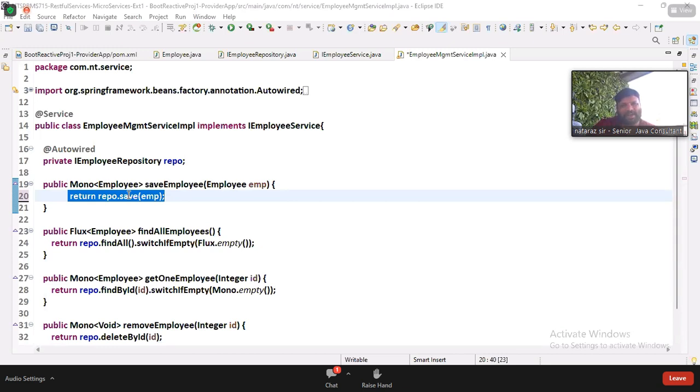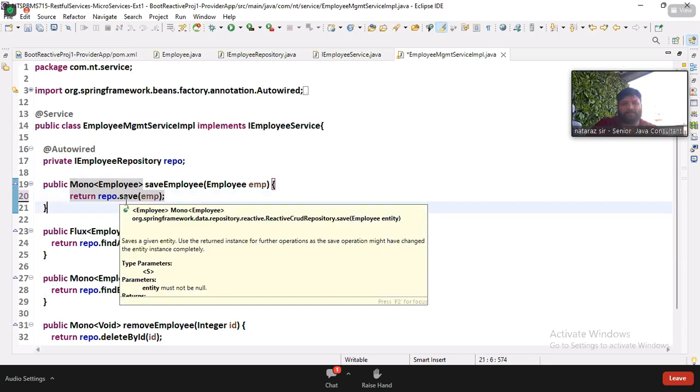You have to accept the fact now, boss. And it's a different API, my dear. Save method return type is Mono, boss. How can you take Optional? Satish Gowda, you are a senior software engineer working for a company. When the return type of the predefined save method is Mono, how can you take Optional? Tell me.